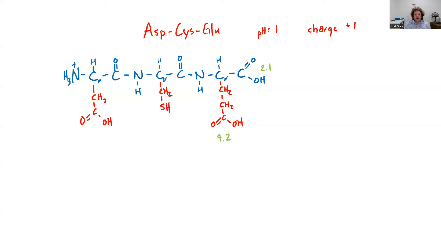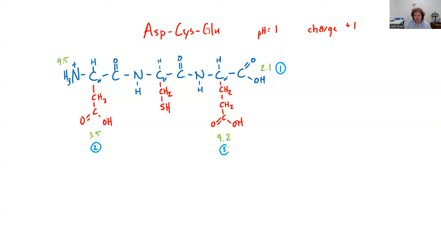My aspartic acid has a pKa of 3.5, and the N-terminal of aspartic acid has a pKa of about 9.5. So what I want to do is identify the sequence of groups that will be deprotonated by numbering them following the pKa's as they increase. The first group deprotonated is my C-terminus of the overall peptide. Next is aspartic acid, then glutamic acid R group, and finally the N-terminal of aspartic acid. Note that I didn't have to worry about the termini of cysteine because those groups are part of a peptide bond.